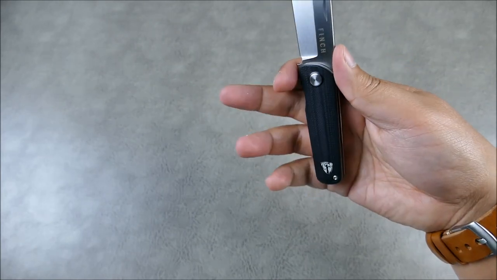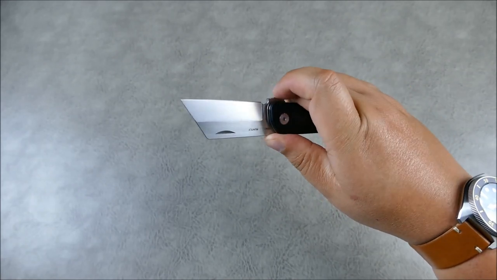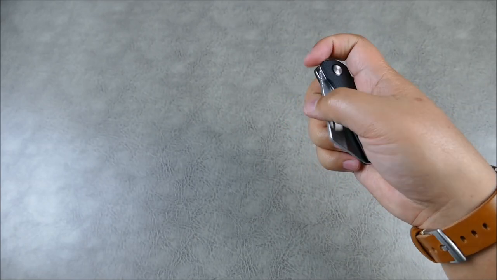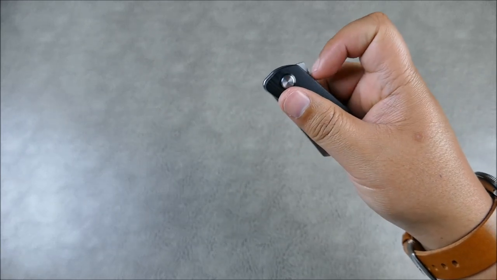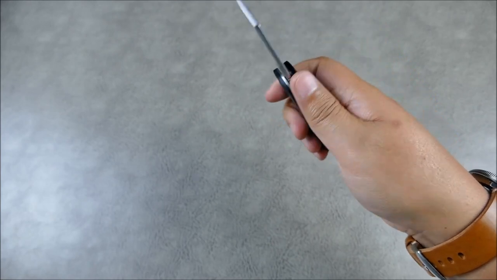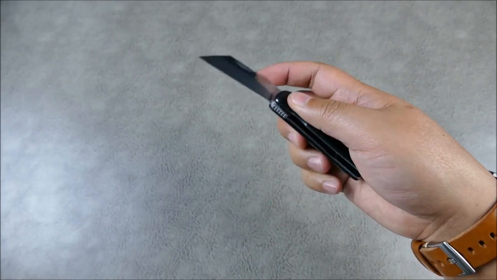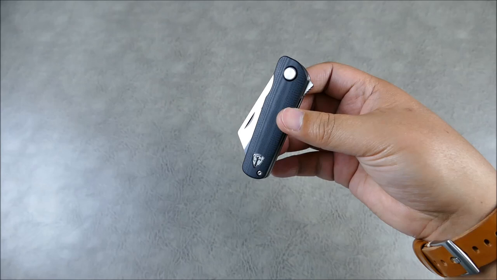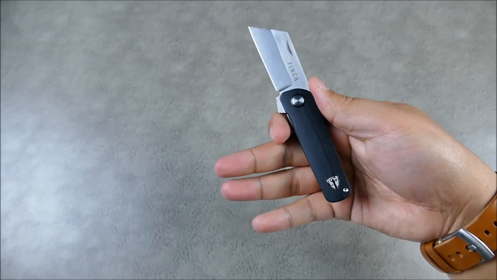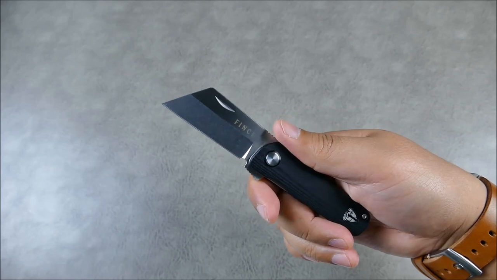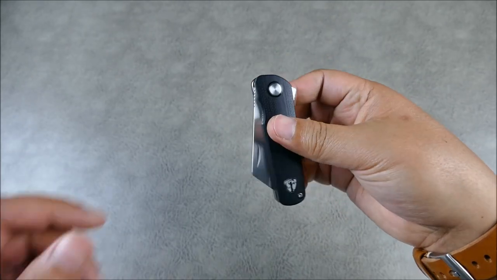If you want to choke up a little bit you can actually sneak that onto there if you're going to choke up and actually use this jimping here which is nice. When it's closed you kind of see it and you're like well what good is this jimping right here, it's customary to have it right there on the top of the flipper but this jimping actually comes in handy quite well when you have it deployed there. Really beautiful I mean that's a really handsome piece guys it kind of has that sawed off shotgun look to it, there's just something that is really because of the stature of it and the stout nature it just feels rough and tumble but it adds a lot of you know it has that straight edge look to it and some older classic elements like the nail nick there if you do want to do a slow open.